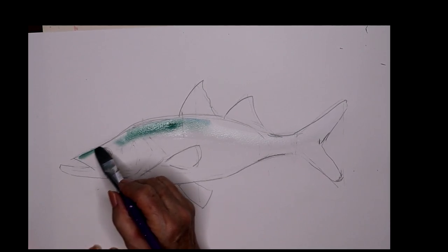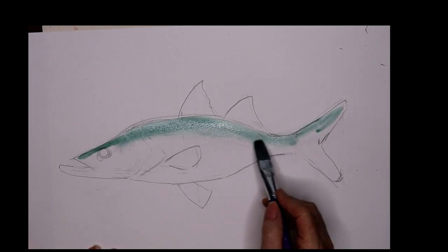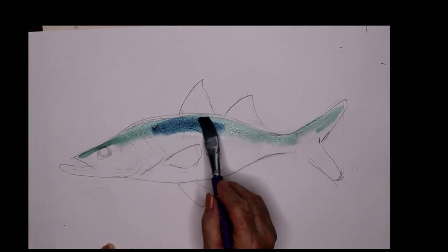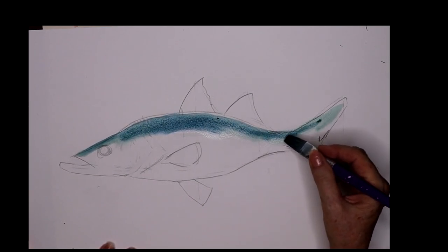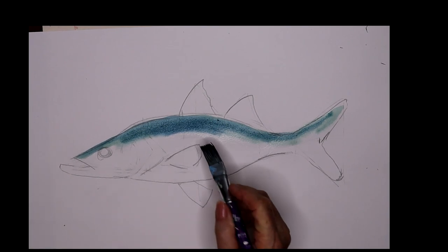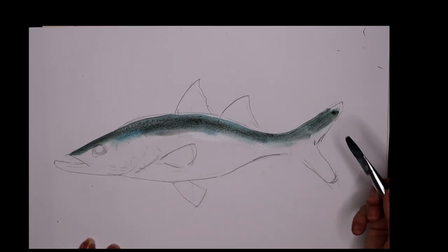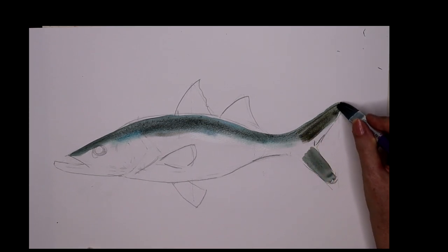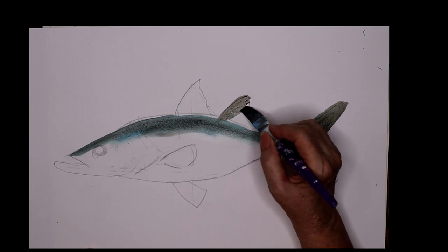I'm going to get some dark blue and it's just going over that water I put there so it glides real easy — just washes right on the fish. Careful around the top using the edge of my brush and just moving it along the top going into the tail. I get a little more of that dark blue, carefully moving it from front to back. Now I'm putting some brown with the blue, getting it a little bit darker, layering it on top. We have this dark brown on top of the dark blue, putting a little bit on the lower lobe of the tail or caudal fin. Rounding the tips — make sure they don't come to points, as this is a nearshore fish so he doesn't have the pointed tail.